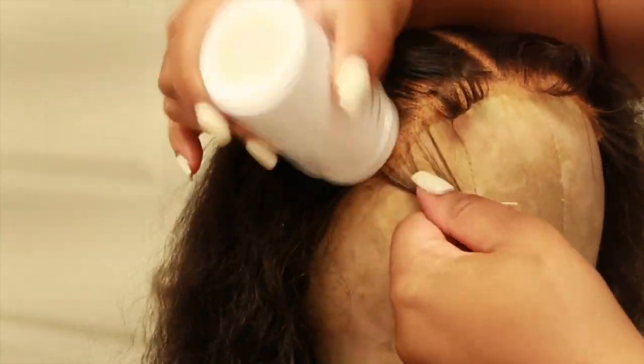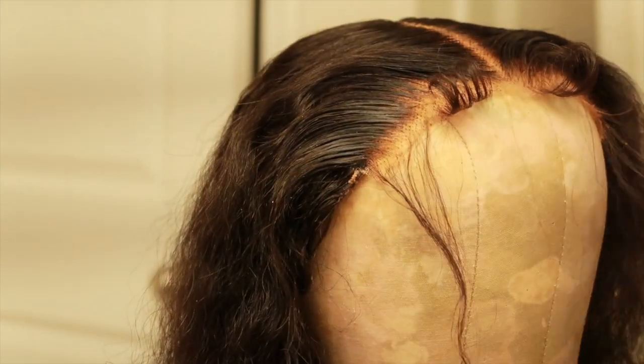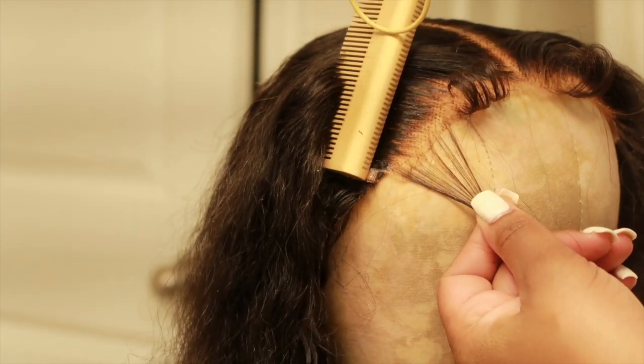Now here I'm gonna cut a little bit. I'm gonna press that back, and I'm gonna cut some more baby hairs on the side, just to give myself some more extraness, because y'all know I'm extra.